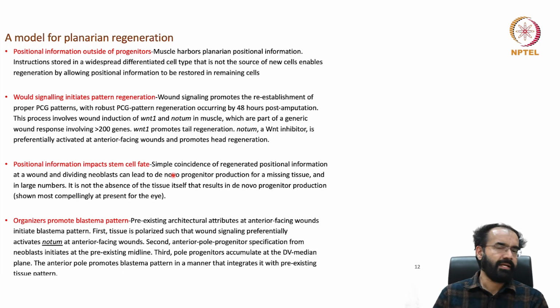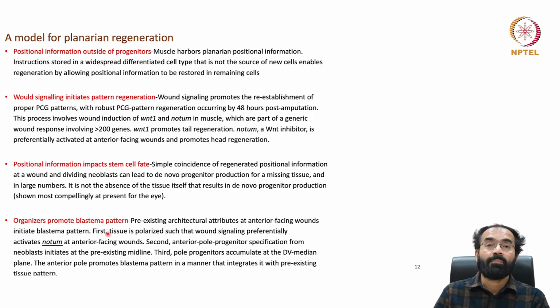Positional information impacts the fate of the stem cell depending upon where you are dealing with. Like we have seen, if you feed the animal with Wnt1 RNA, you will end up getting ectopic heads formed all around the animal. So at that time, priority goes to the absence of Wnt signaling. It doesn't look at which gradient or which PCG you are talking about, because Wnt signaling is anti-head. In the absence of Wnt signaling, it becomes pro-head. So you should put these logics into the picture, because it can also affect the anterior-posterior gradient.